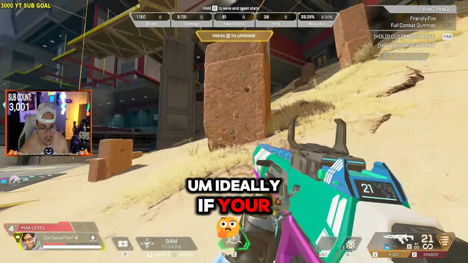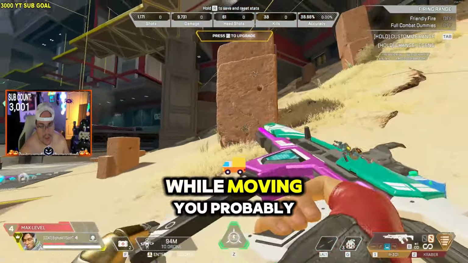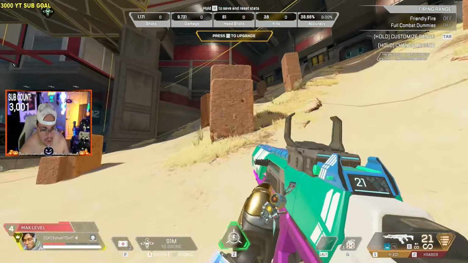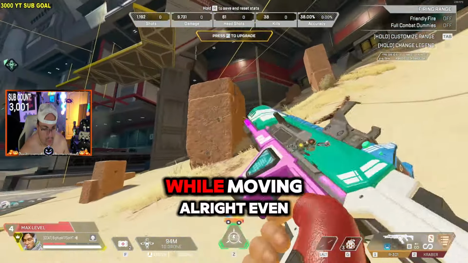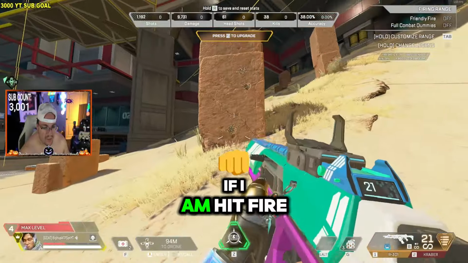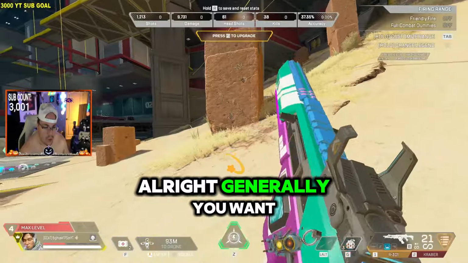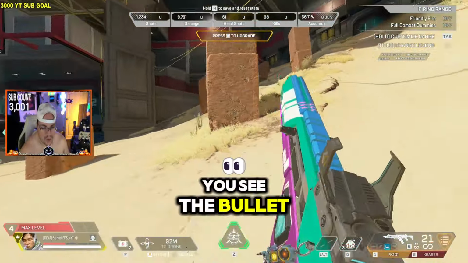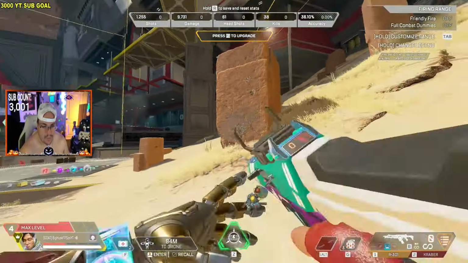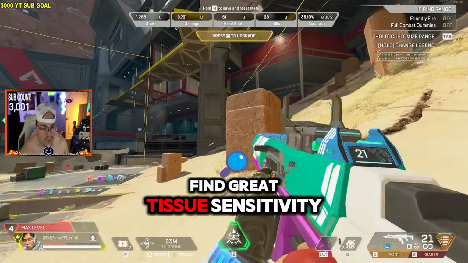Ideally, if your crosshair looks like this while moving, you probably should lower your sens, okay? You want to make sure you're able to shoot in a precise spot while moving. Even if I am hip firing, generally you want it to stay in the same area. Obviously the bullet spread's a little bit different. Alright, so that's how you would find your perfect sensitivity.